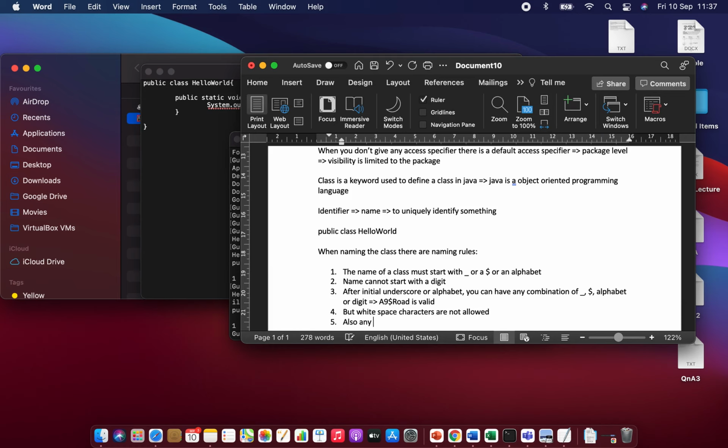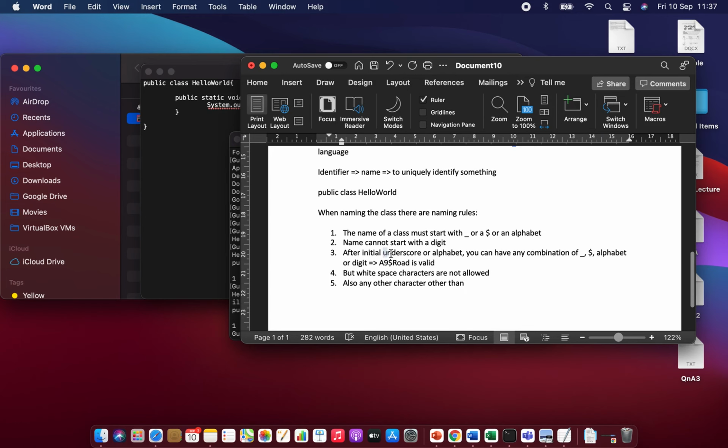Also, any other character other than what I have said here is not allowed. Other characters you can't have.